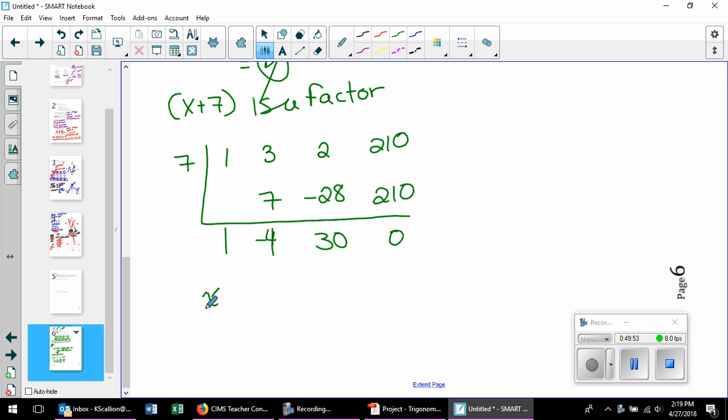So I'm going to have x squared minus 4x plus 30. I'm going to ruin something for you. The factors of 30 that add up to negative 4, you're not going to find any. So if you don't find any, you need to go to the quadratic formula next. Okay, I'm going to ruin this for you. The quadratic formula doesn't work. It's unfactorable. So this is perfect. If it's unfactorable, this is easy.